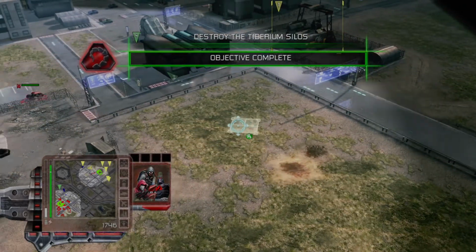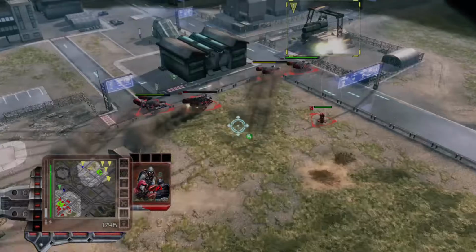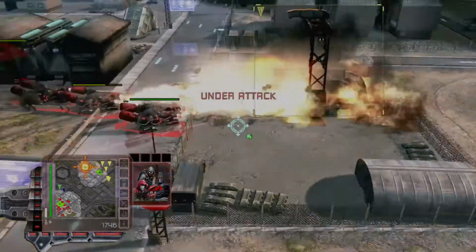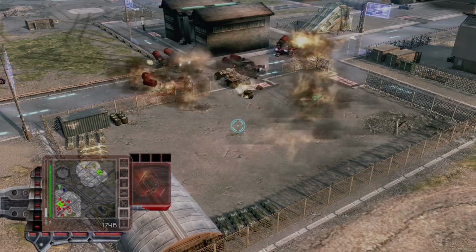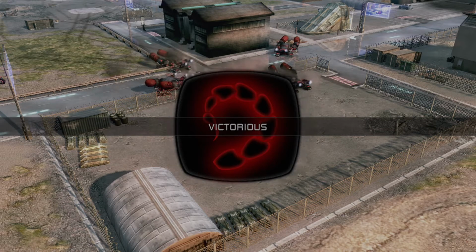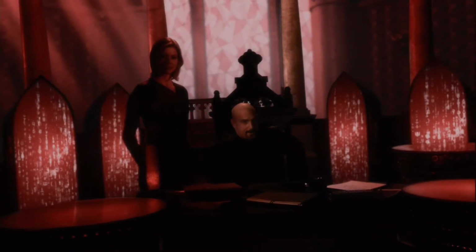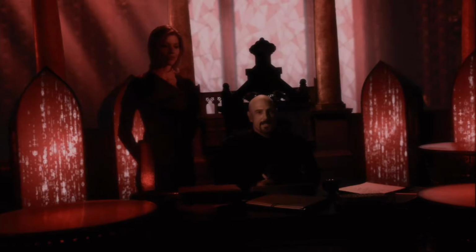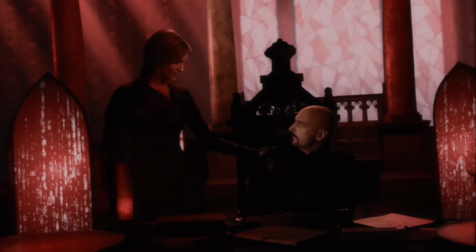Enemy base sighted. Purge them with flame. Unit promoted. It must be purified. We will wait. Unit under attack. Burn them out. Purge them with flame. Objective complete. Keep it safe. Construction complete. It must be purified.